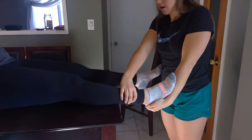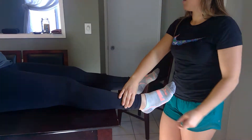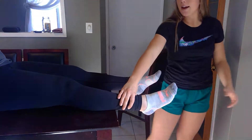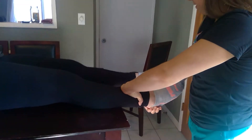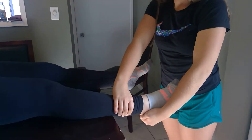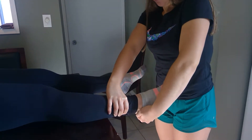On the injured side, push into my arm. 5 out of 5. Any pain with that? No. Push up into my hand. 5 out of 5. Any pain with that? No. You're going to bring the soles of your foot out and push into my arm. Any pain with that? No. That was a 5 out of 5. So all strength testing for the ankle is normal and equal on both sides.